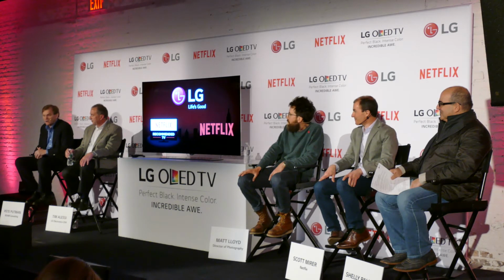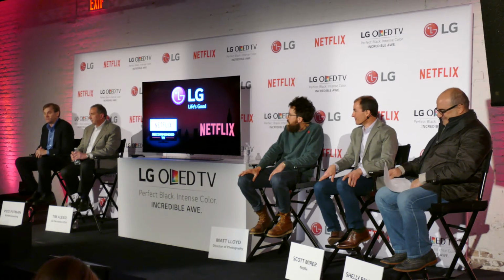Well, HDR is interesting. We now have cameras that can capture 15 stops of light. And if you've seen the video that these cameras shoot, it's pretty amazing. I mean, they're extremely bright highlights, very deep blacks. So the challenge for display manufacturers is to reproduce that accurately, and to reproduce that, you've got to start with a display that can do a very, very deep black and do those very low levels of gray to come out of it, which makes OLED a very good candidate for this.